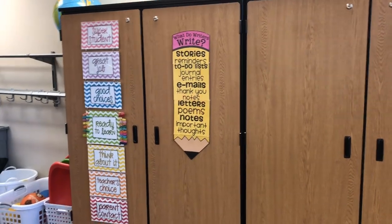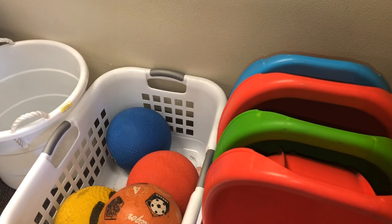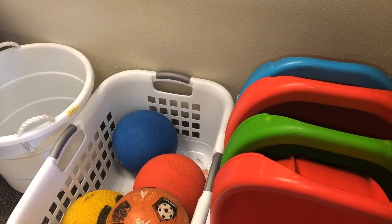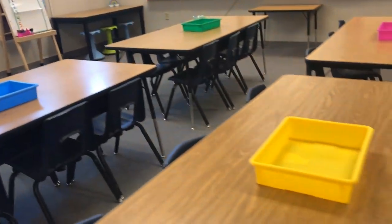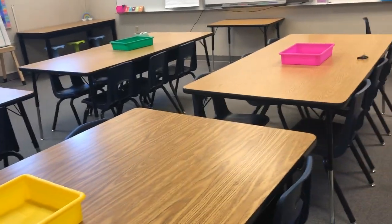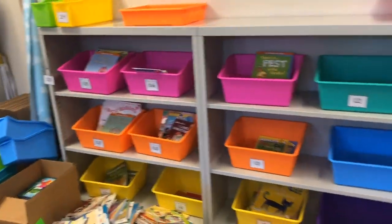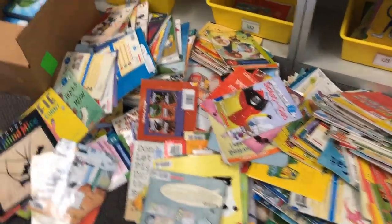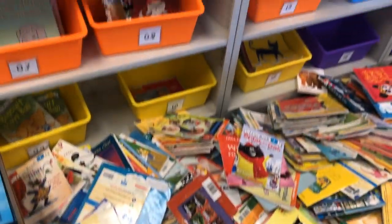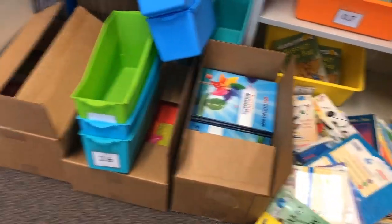I put up my 'What Do Writers Do' board and my clip chart. I have my rockers and the wobble balls for the students, and that little basket for students' lunches — I got that from Target on clearance this summer. Right now I just have the book bins out; I'm going to put in the caddies later after the meet-and-greet. Here are all the books — I'm going to put them in order. I've labeled some bins, just need to label the rest. I've already leveled the books; it's just a matter of putting them in the right bins. We're doing Everyday Math, so that stays until the students come.